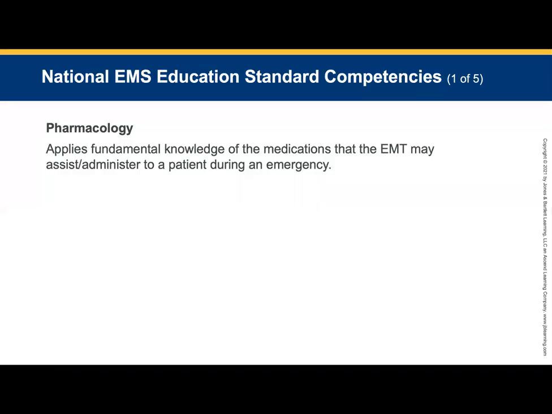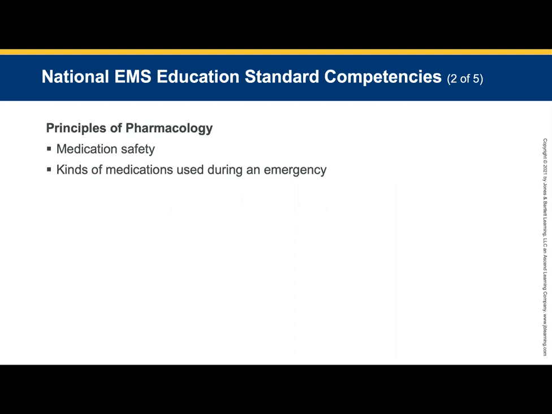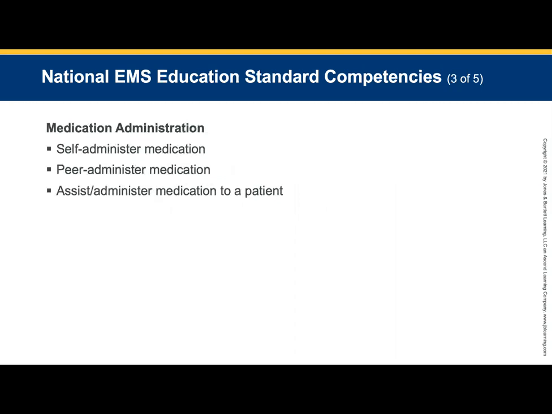Pharmacology, we talked about the fundamental knowledge of medication that an EMT may assist or administer. Remember that as we go through this. You can assist or administer to a patient during an emergency. Medication, we want to talk about medication safety, kinds of medication used during an emergency. We're going to go over the difference between self-administered medication, peer administration, and then assist administered.